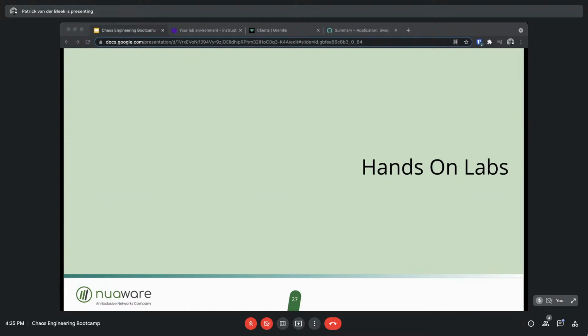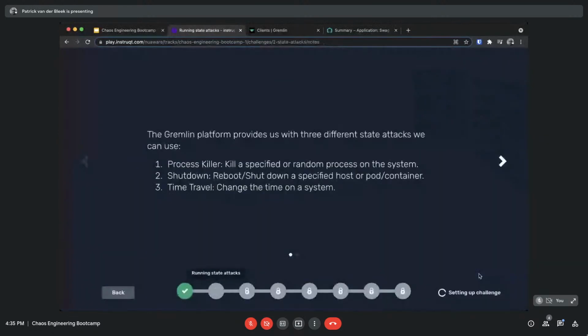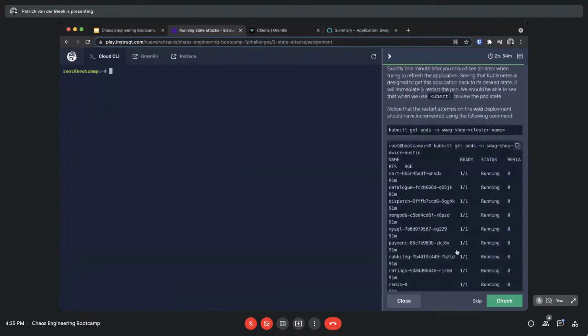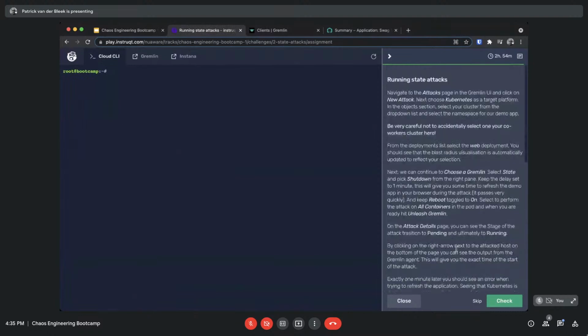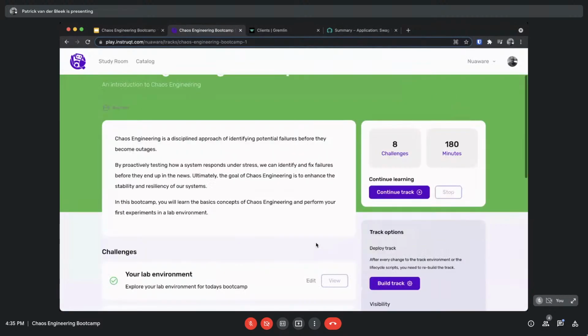Okay, great. Another member is asking where to find the token in step 2. The token in step 2. In challenge 2, does he mean challenge 2? Probably. I'm not 100% sure. I'm not sure which token he's talking about, to be quite honest. So if everyone in the chat experienced the same thing and knows the answer, please write it into the chat.